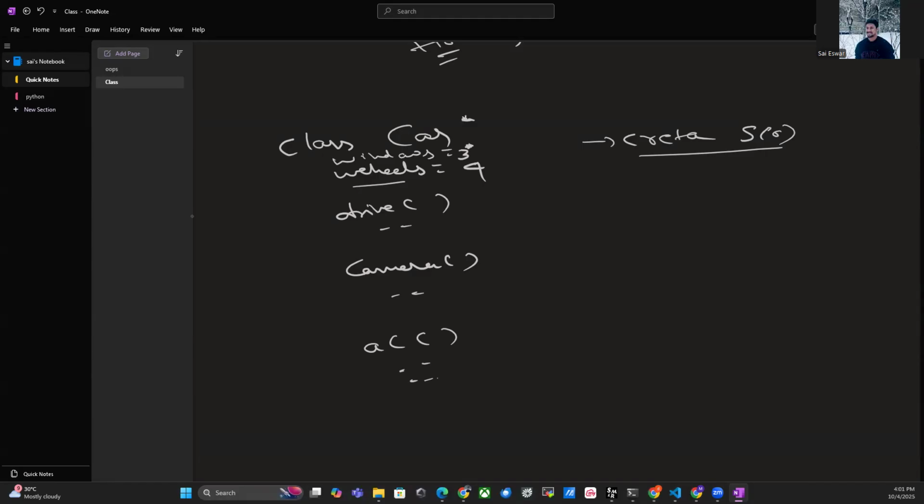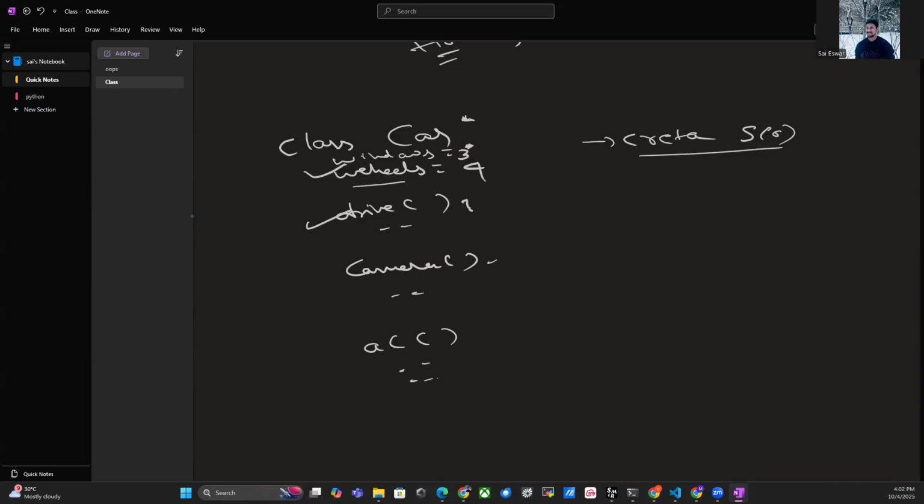Okay. So car class will have different features, right? This is functionality where you can drive a car. Car can go, car can run, car can drive. I say it's a drive. And camera functionality will capture the images or video, right? Or capture some objects, some items, okay? AC gives cool air, right? These are the functionality, features you call it. Nowadays we say this is a fully feature loaded car.